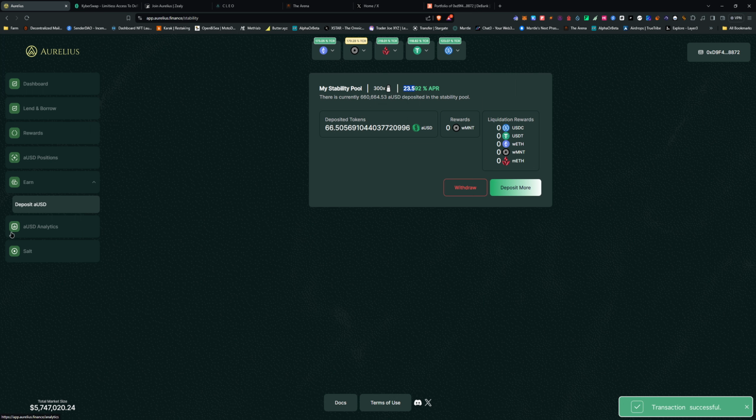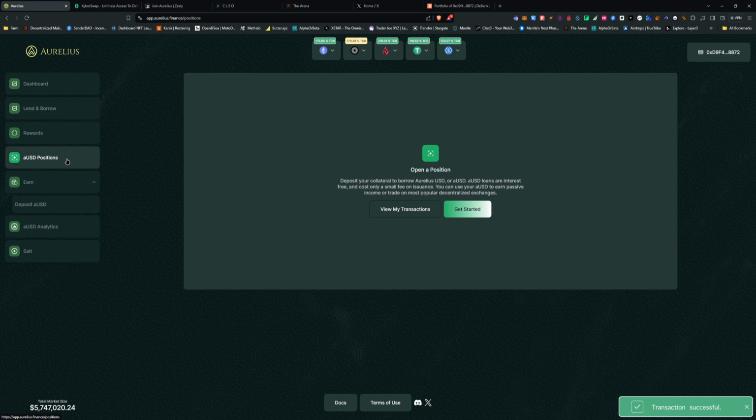The next thing I want to show you is regarding AUSD positions. Here you can deposit your collateral to borrow AUSD, and the benefit of opening a position by depositing collateral is that AUSD loans have no interest, which means you don't have to pay interest, and there's only a small fee on the issuance.